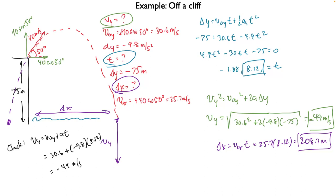What is happening when the tomahawk gets to, I've run out of colors. We'll use red again. What happens when the tomahawk is at max height? The Y velocity is zero. Remember, there's only one place where your Y velocity can go to zero. Where is it? Maximum height. So if we feed Vy equals zero into the kinematic equation, then we've limited the tool to solving for just the max height. So if I can find the delta y to max height, then I can find out how far above the lake it is.